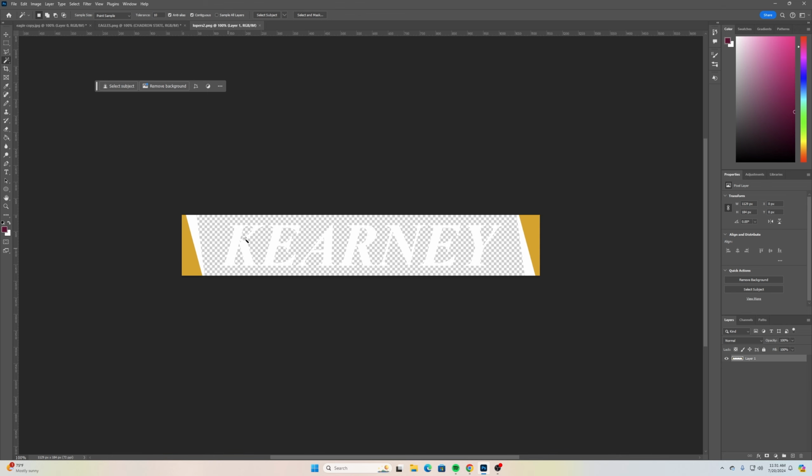And it's like this. And I didn't put the green in there or the blue in there because that's going to be on the field already. So I just have these bands on the side and then I have Carney on there.